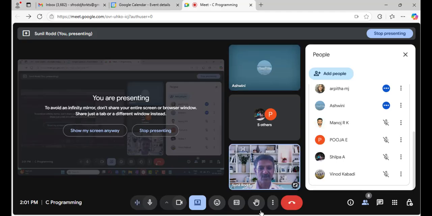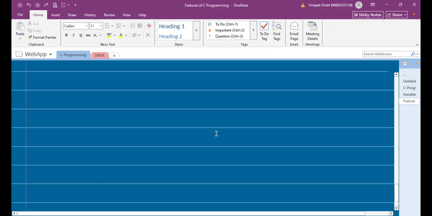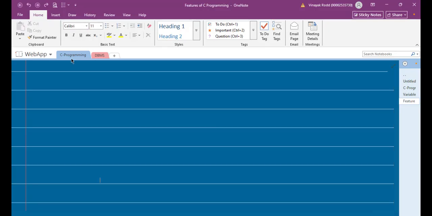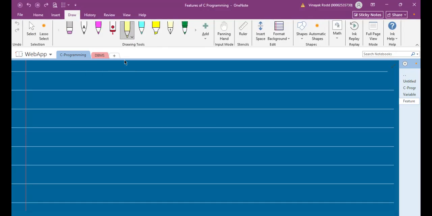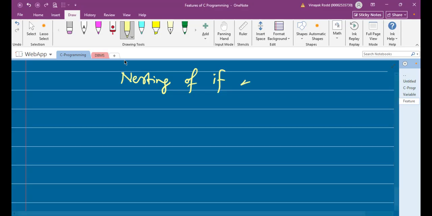Good. Now, what I intend to do today is nesting of if statements and also nesting of for loops. You might have done it somewhere, but it's good to see how we can do nesting of if and for loops. There are numerous situations where you require nesting, and you should be careful while nesting the if statement by using proper indentation.